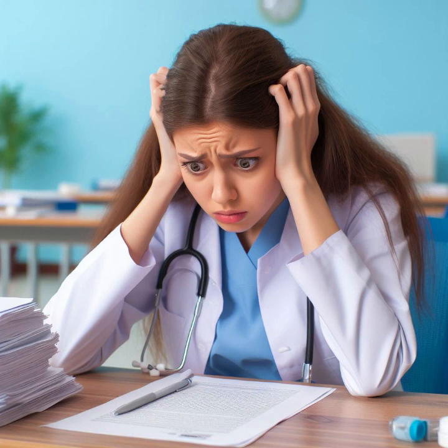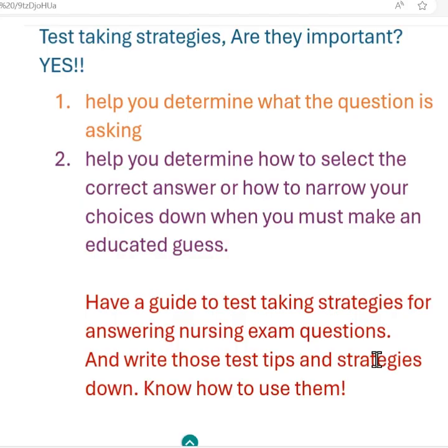You want to know how to reason through those two options through your process of elimination. In those situations, you're going to need test-taking strategies in order to apply the cognitive skill and processes — those are essential, those are things you're going to be tested on. So focus on traditional test-taking strategies and additional strategies, because that's going to help you with your clinical judgment and cognitive skills. You want to have a guide for answering your nursing exam questions — a standardized process for answering questions.